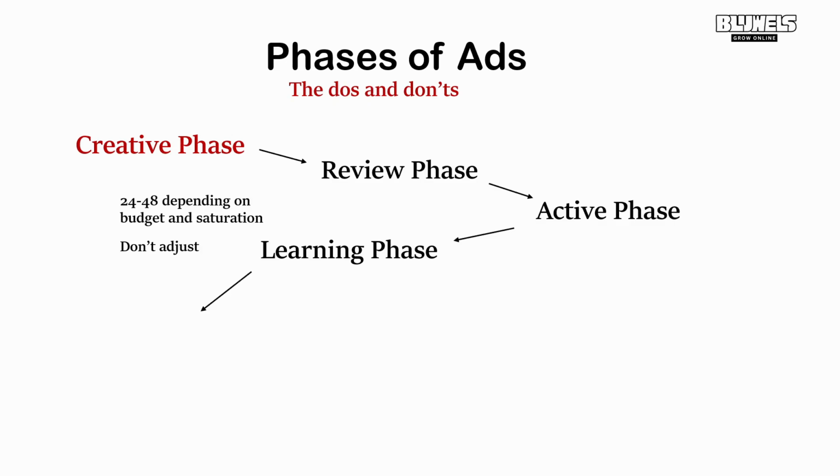But if your budget is low, the time for the algorithm to learn who your customers really are may take longer, and that is why it's good to have a good budget. Don't spend too small. Now, after the learning phase, the system understands who your customers are and is now targeting them. It doesn't stop there. People being interested in your ads, feeling that this business is for them, that they like what you do and want to patronize you, does not mean they will eventually patronize you, because at that point they don't even know you and they don't trust you. You still need to work on them, and one of the first points of interaction your audiences have is, of course, still your creative.